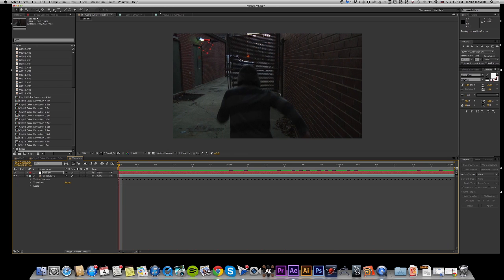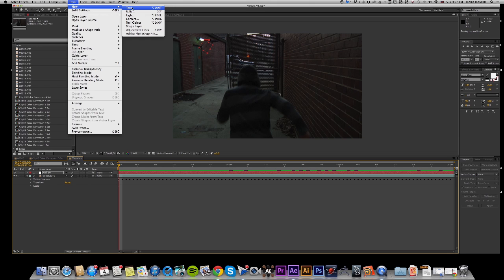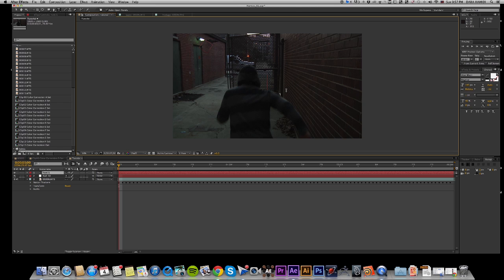So now we can create a text layer, text, and call it maybe tutorial. And I don't like this Arial at all. Let's just find something else, anything else. That's fine.